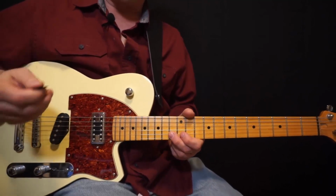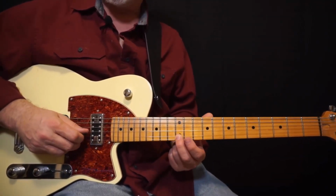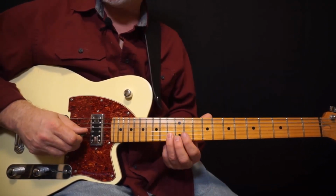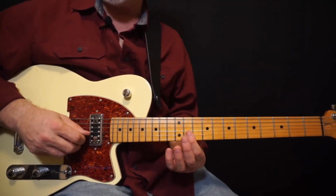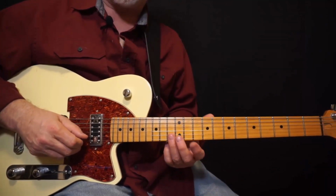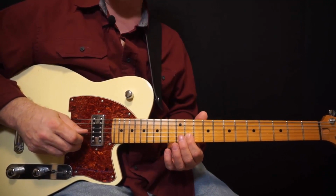Now we're going to use that idea of encapsulation again. We're aiming for this note right here, but I'm not going to play it directly. What I'm going to play is the note above it, the note below it, and then slide up to it. Right? So on the 2nd string I'll play 13, then 11, and slide up to 12.